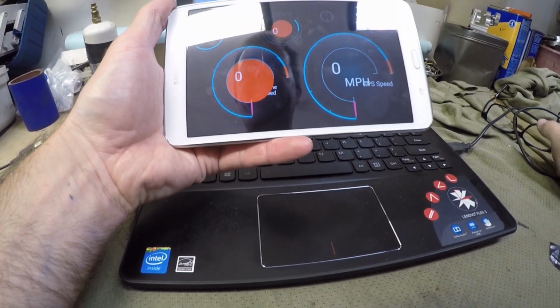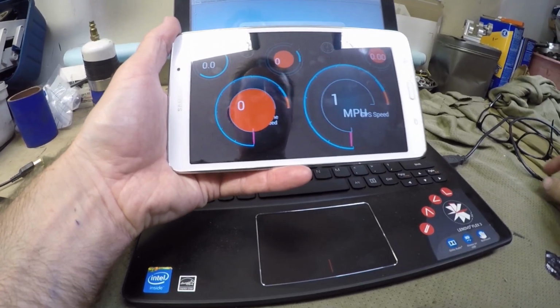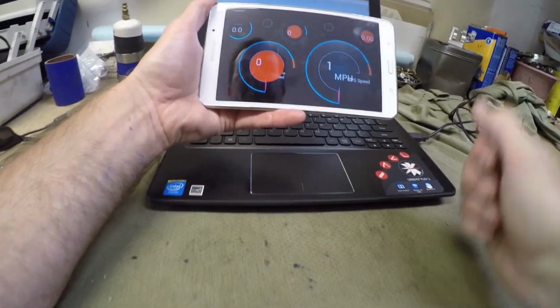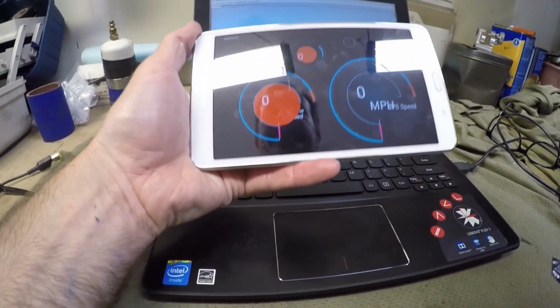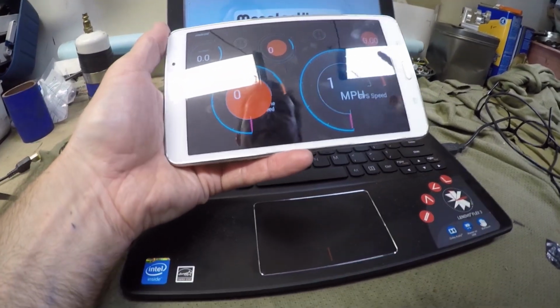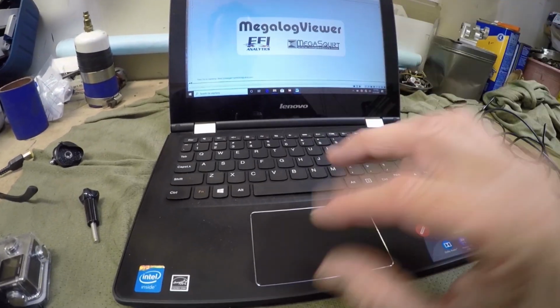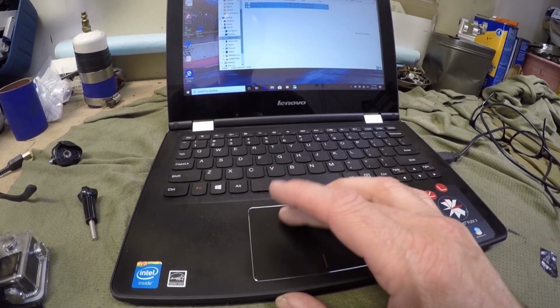I set my ECU up in the car to run with Bluetooth instead of a cord, because a cord's always a pain in the butt, and it's convenient to use modern day tools. The laptop is Bluetooth capable, of course the tablet's Bluetooth capable, and it works nice. I can log in with the computer, and that uses Tuner Studio.